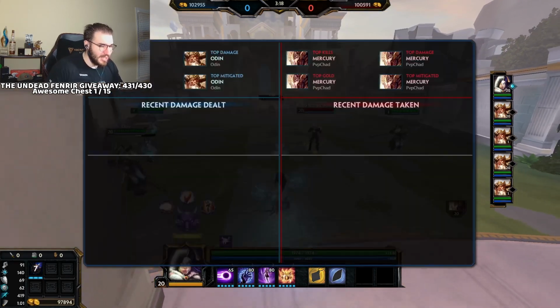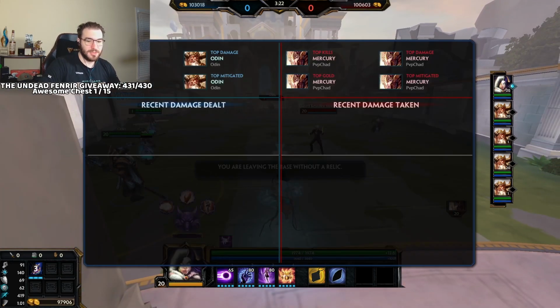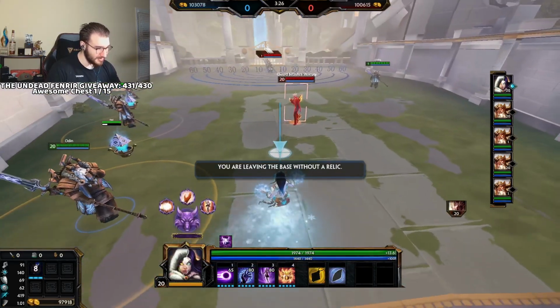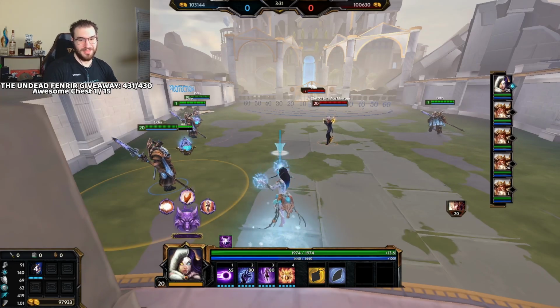So in dark stance, your damage is increased by 20%. How did they change this character? Alright, sorry. Still getting over COVID. We're getting better. We're getting better.